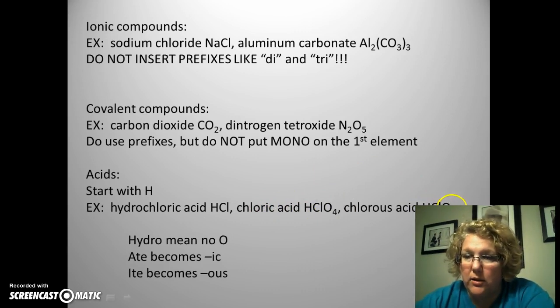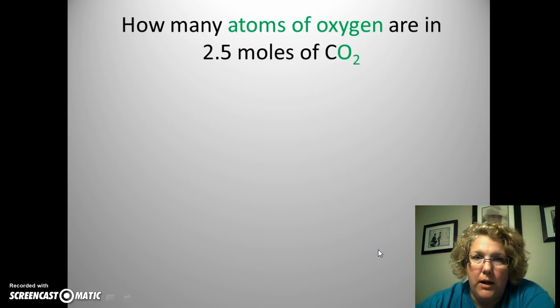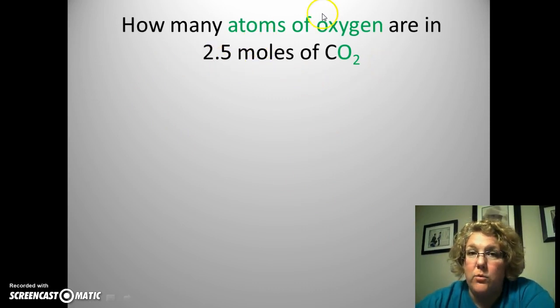This is HClO3. Well, that's the chloride ion, so we call this chlorous acid. All right, and then I saw issues with calculations like this. If we know how many moles of a molecule we have, in order to figure out atoms of just an element in that molecule, we need to use a subscript.